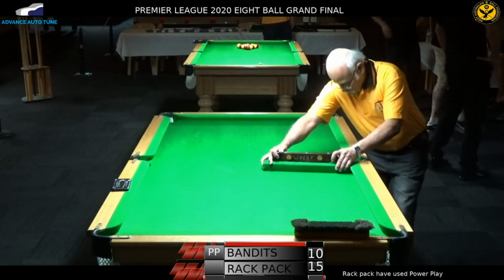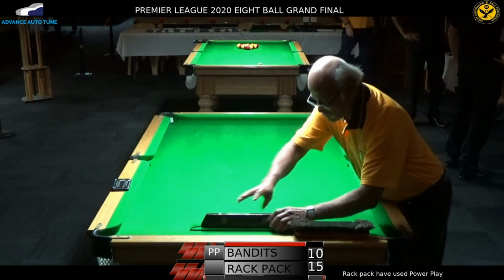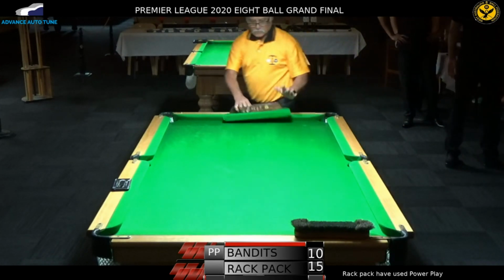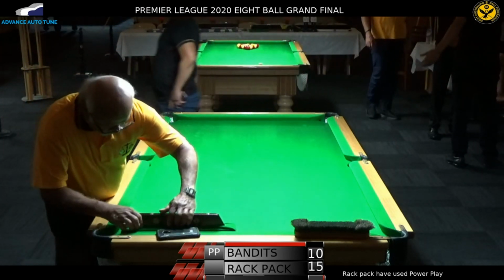So yeah, basically, to answer your questions before, it's basically a race to 16. It is now, yeah. So Rackpack win 1, they've got it, and Bandits have no chance of getting to 16, so they can only draw.